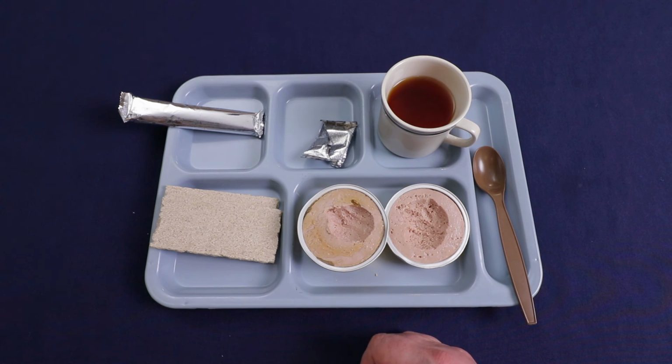But anyway, that's going to do it for this review. Overall, I know this is a civilian ration. I think it's a little bit lacking. They could definitely use a few more snacks or side items to be a true 24-hour ration. Like I said, it is a civilian version. It's not a BDP. The pates are nice.